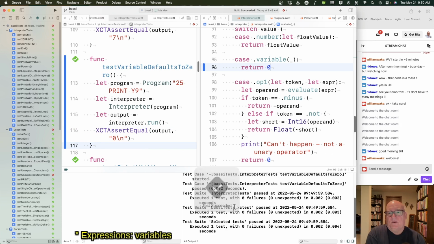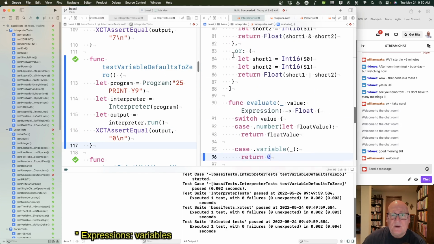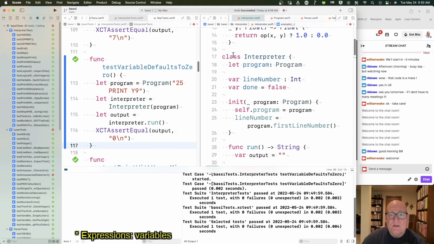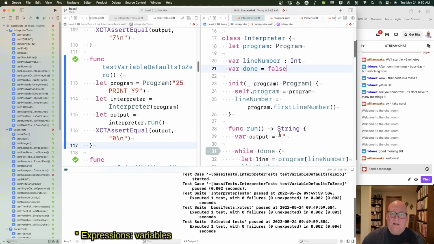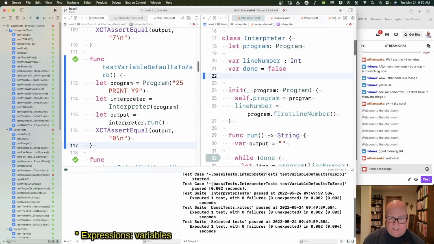Okay, now default to 0. The reason they default to 0 is because the variable doesn't exist, but we don't have any variables at this point, right? That's state that we're missing. So, I don't know if the map. Well, let's add it.